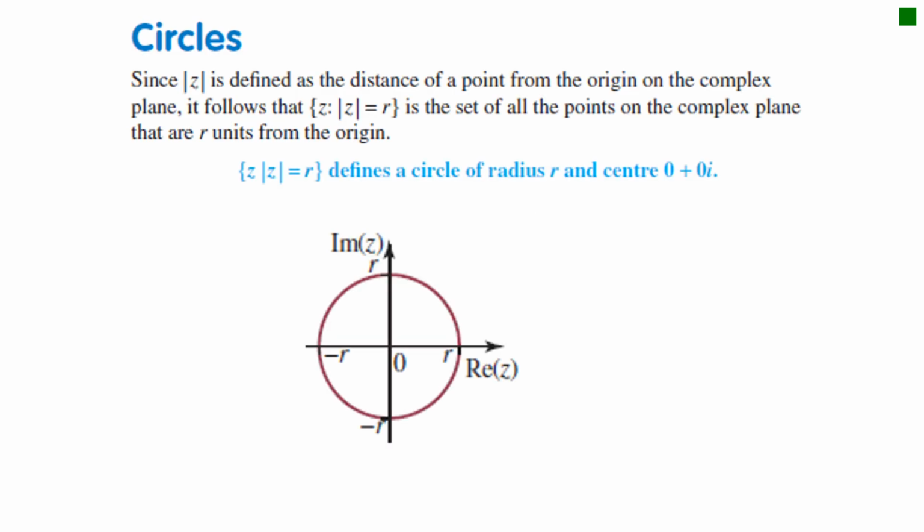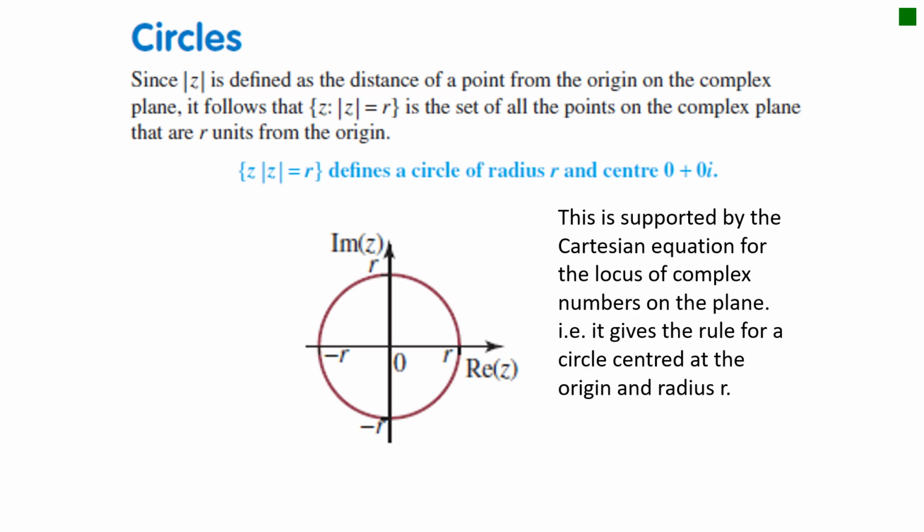Okay, so if you're thinking along these lines, then well done to you. If we collect the set of complex numbers whose modulus is fixed at r, then what are we doing? We're defining a circle of points of radius r and center the origin. Each of those complex numbers satisfies that very simple condition, and that's clearly supported by our routine of replacing Z with X plus iY.